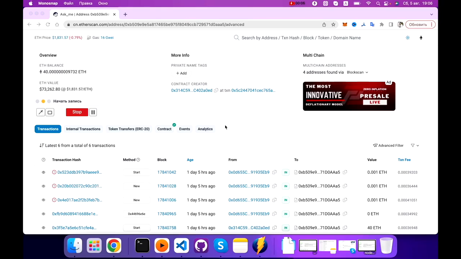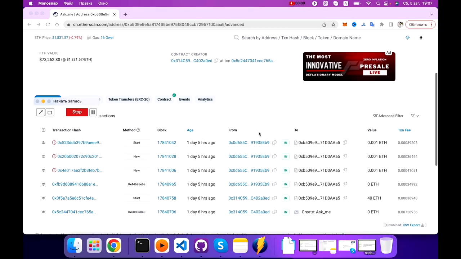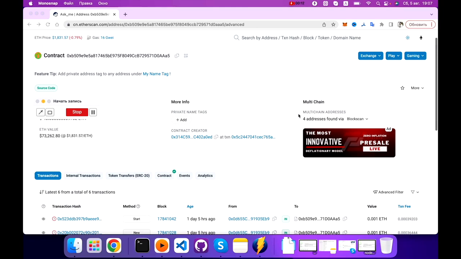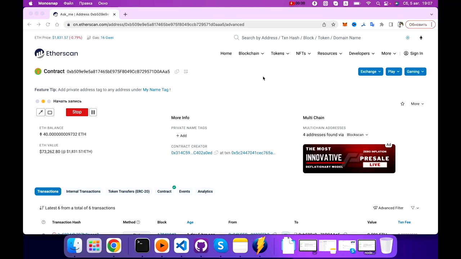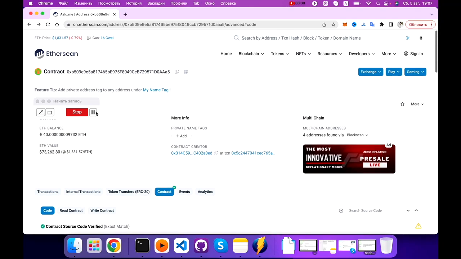Hey, everybody. Today I want to show you one scam, which is designed for adult hamsters, for hamsters with experience, who know how to use Etherscan and even know a little bit about programming in Solidity. Here we have an interesting smart contract in the Ethereum network. Its hosts put 40 ether on it.